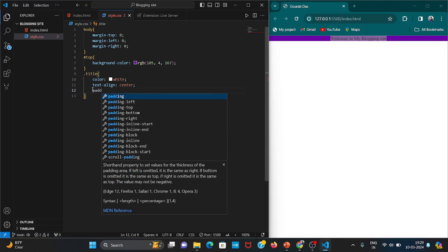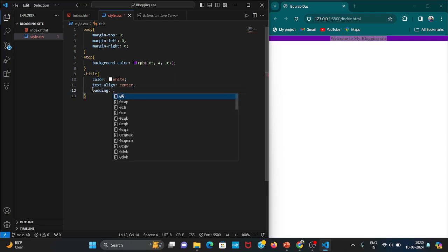We can separately apply padding left, padding top, padding bottom, but in this case I want to give equal spaces on every side: top, bottom, left and right. So just write padding and then colon and a closing semicolon, and inside it write the unit, because you want to give a padding of some units.